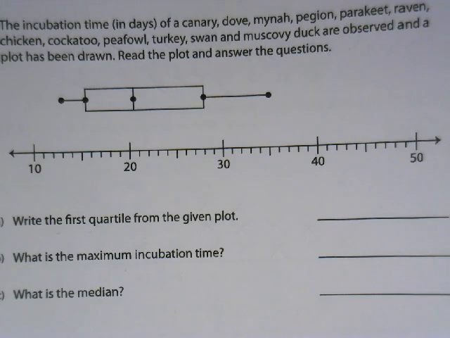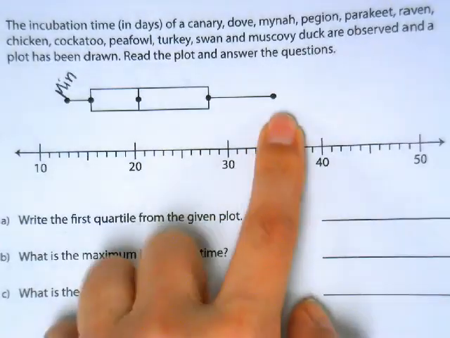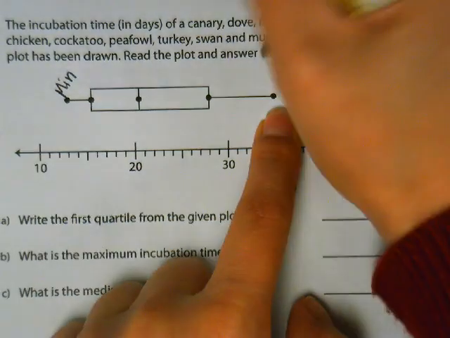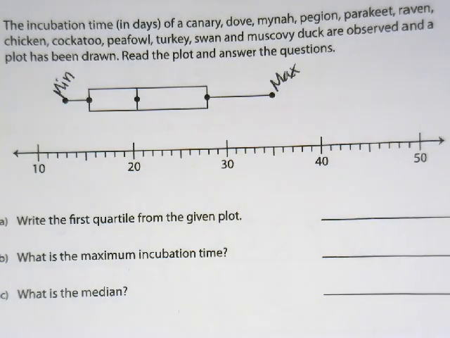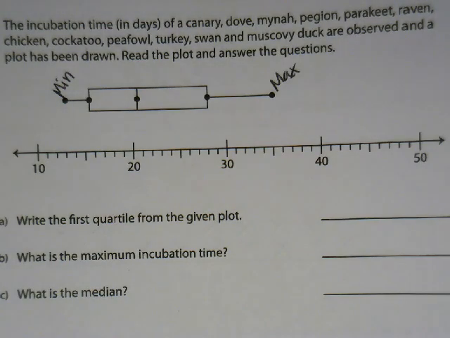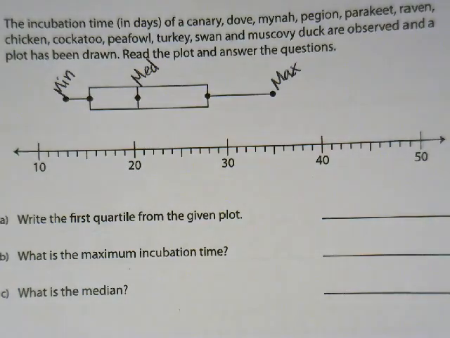Who can remember? Left hand. What does the first dot mean? Minimum. So let's write that down. Min. What does the last dot mean? Okay. Which else do you know? The median? Median is the middle finger. Hey, if you get those 3 down, you're good. You're in good shape.